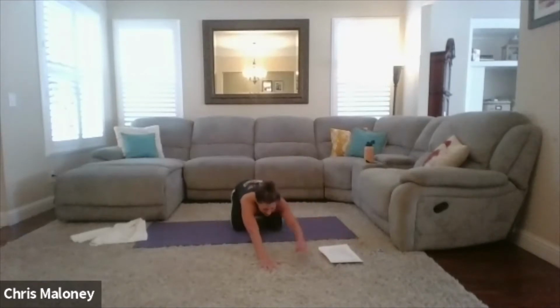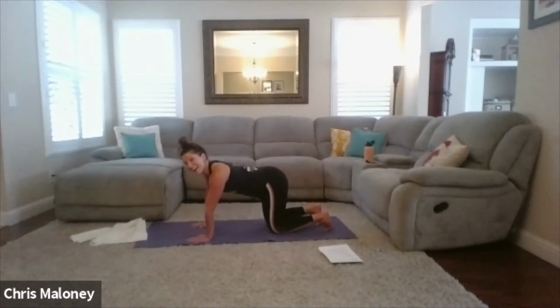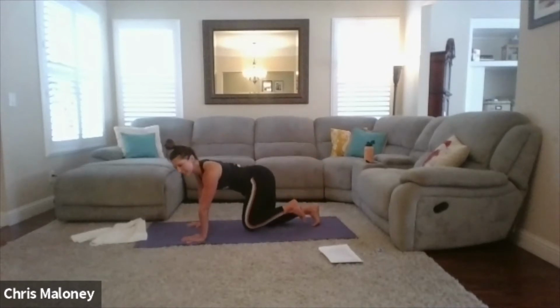Back to the center. Come up to all fours, quadruped. Are we ready for that other side? Thumbs up? All right, let's go. Donkey kicks here, flex through the foot, up to the sky, control it down.